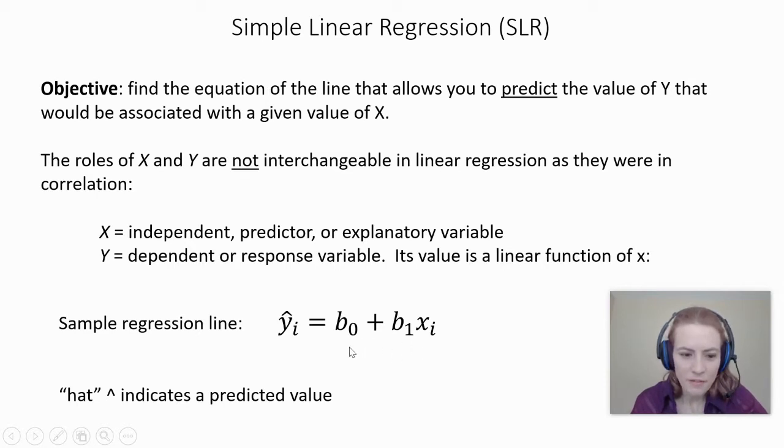All right, if you think back to Algebra 1 in high school or middle school, we learned that the equation for a line was y equals mx plus b. So it's like that here. They've just rearranged it a bit and used different letters. So the thing that gets multiplied by x, that's the slope. So the slope of our sample regression line is symbolized b1. And then the piece off by itself, that's the y-intercept. So the y-intercept of our sample regression line is b0.